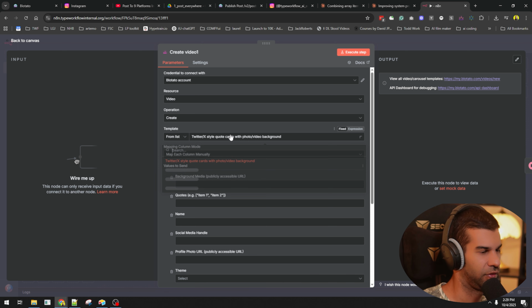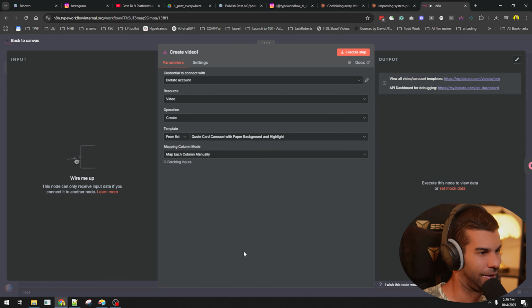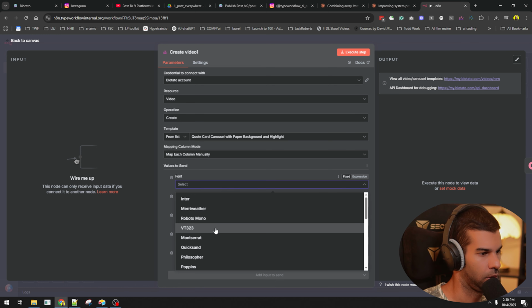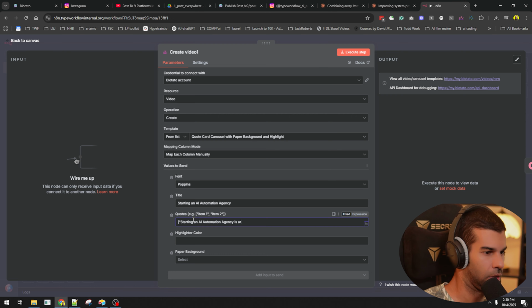So what if we wanted reels, we have quote card carousel with paper background and highlight. Let's see, for example, choose the font. Let's do Poppins. Let's do starting an AI automation agency. And obviously these can be variables as well. But let's say we have starting an AI automation agency is hard, but it doesn't have to be.